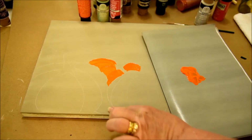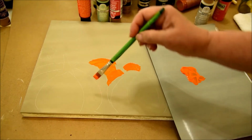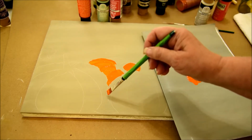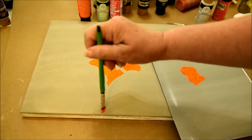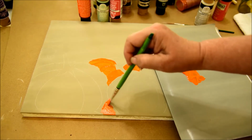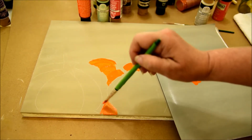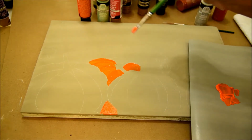Now you see this pumpkin and this pumpkin overlap that pumpkin. So I'm not going to paint orange here, but it does come back down here. Now I'm missing a line right there that I missed, but that's okay. I kind of know where it's at. Where this pumpkin, see this pumpkin line comes down. And that color will overlap the part of the orange that I don't want to show. The orange, or it's going to be the coral.